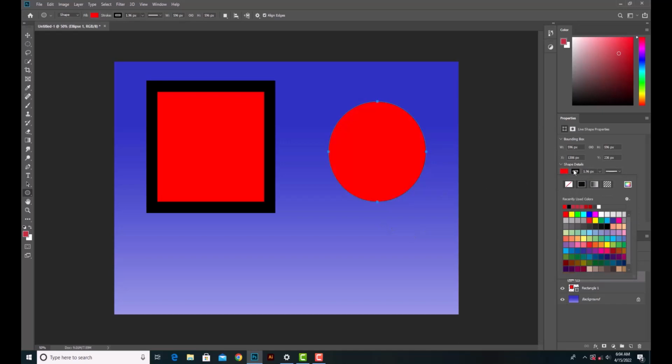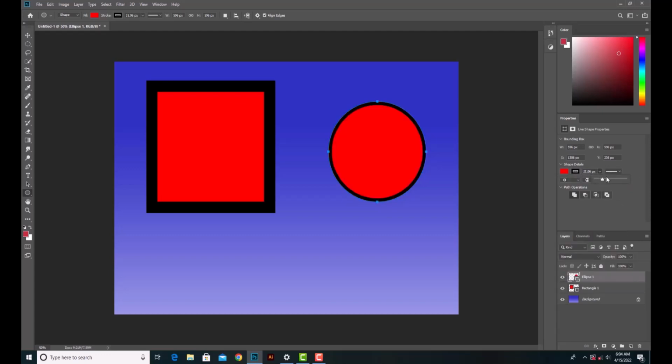I want the fill to be red, and then I want the stroke, let me increase the stroke a bit. Then I also have the option to select it to be inside, or in the center, or on the outside.